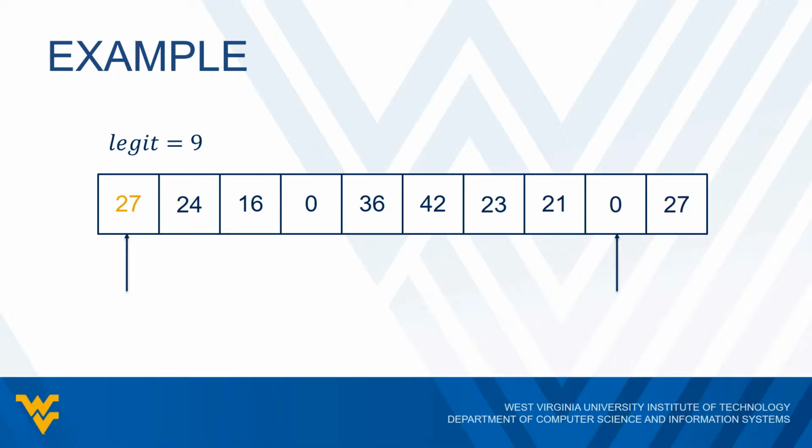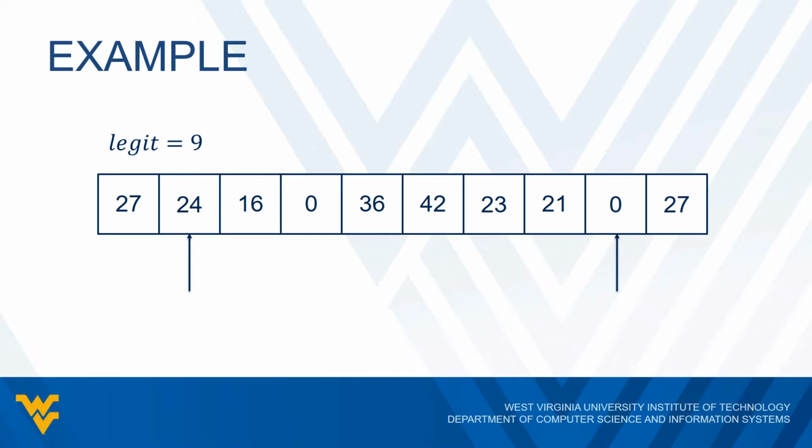So notice that our first value was a zero. So that means we took 27 and we copied it in place of that zero. So that's why 27 is now the first item in the list. And then notice that over at the right side, we move the arrow over one place. Because as we said before, we're going to move to the next to last item, and now we're going to repeat this whole thing again and try to find the next zero and copy whatever value is over here on the right side.